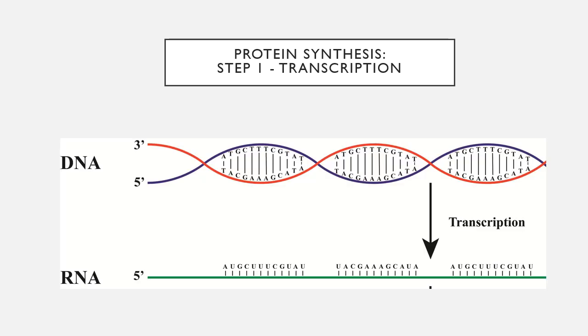So essentially transcription is when you take the DNA code and you make a copy of it. And that copy is what's going to leave the nucleus and go out and complete the steps towards making a protein. So you have your DNA code here, which is 2 strands, and a single strand copy gets made of that DNA. That single strand is called RNA, and we'll go over in the next slide how exactly that happens.